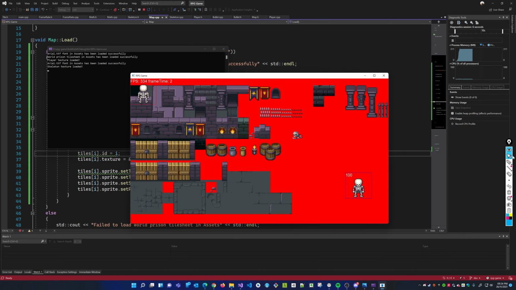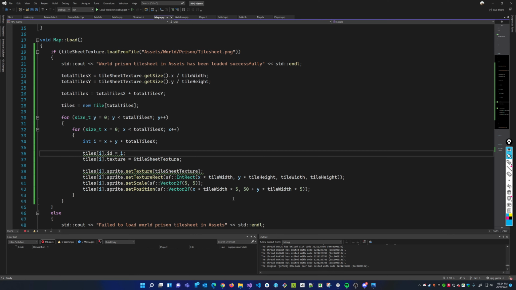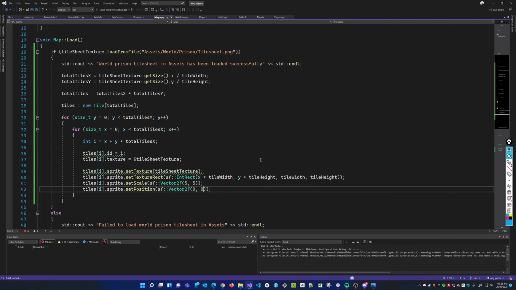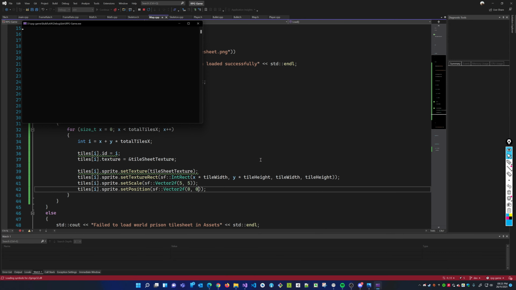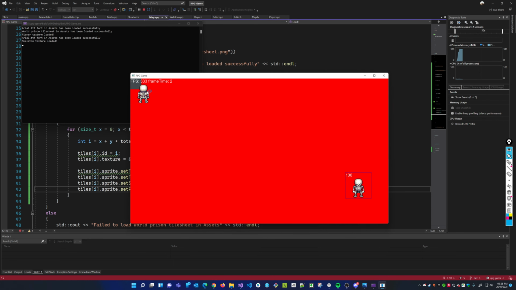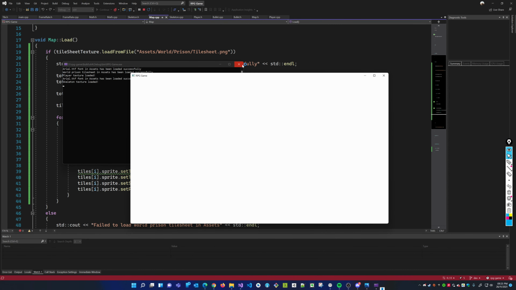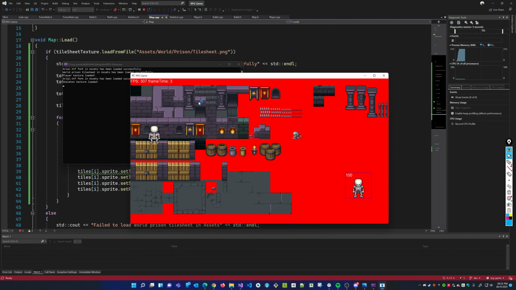All right, so this is my entire tiles. All my tiles are here, right? And so this is the cool part. If I decide that I want the position of all my tiles to be 0, 0, then now all of them are at 0, 0. So now all of the tiles are stacked on top of each other. Every single tile is individual, which is kind of cool. Okay, so now that I have all my tiles over here, they're all rendered.